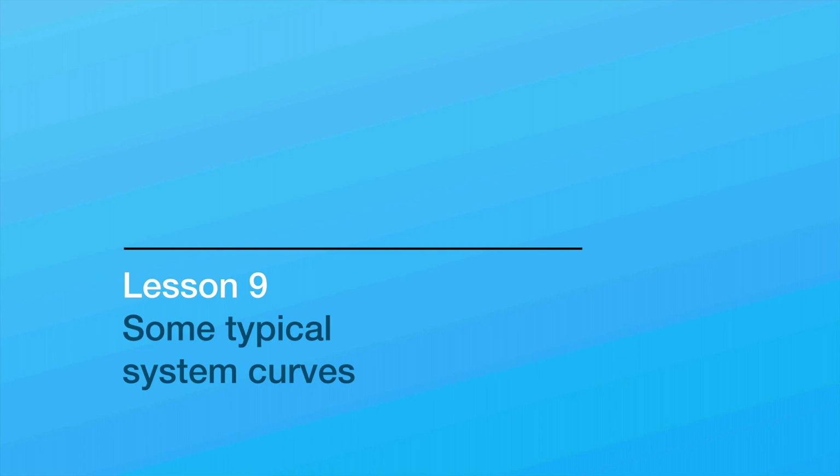We will see in this lesson the most typical systems we encounter in our daily work, and we will analyze, for these systems, how to build, how to construct, how to draw the cube of the system. In the next lesson, the last one, we will combine all this with the cubes of the pumps acting or working in series and in parallel. So let's start with lesson number 9.